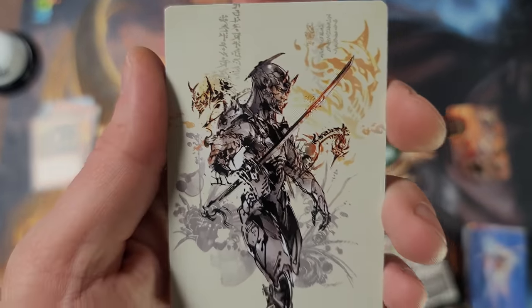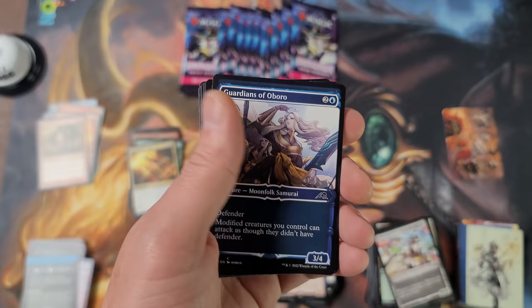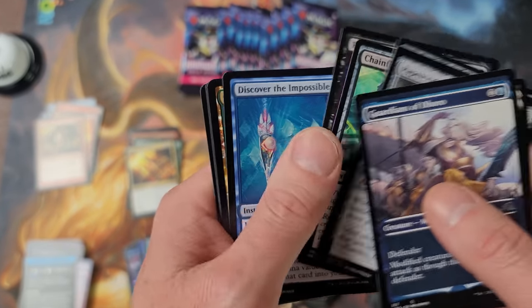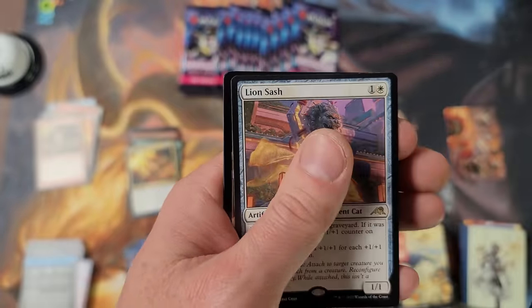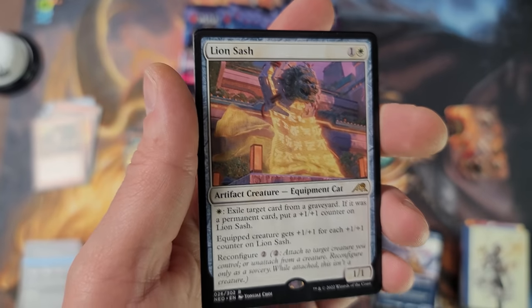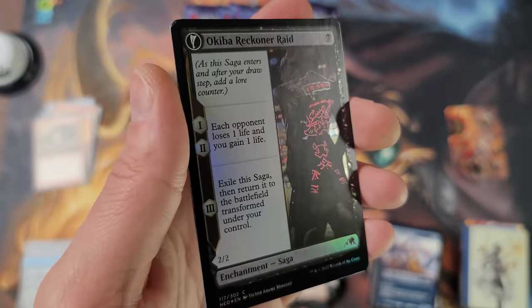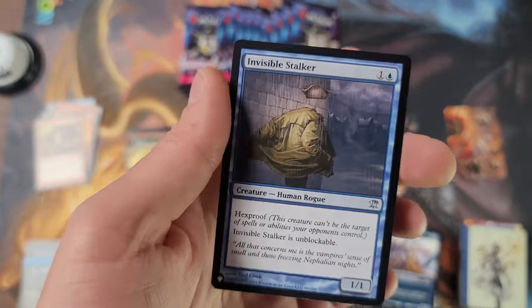Ooh, I want that one with the artist signature on it. That card looks dope. All right, nice art there. And we got 1, 2. We got just 2 there. Okay. Colossus. That's not bad. Lion Sash, dude. We got the Lion Sash. If you say that really fast, sounds like Lion's Ass. I know, it's nuts. And Okiba Reckoner Raid Foil. There you go. With a list card, of course, because we said there's going to be a list card here.